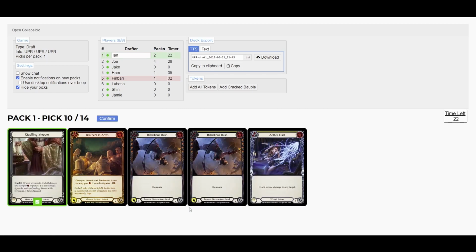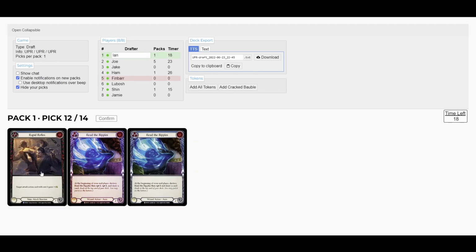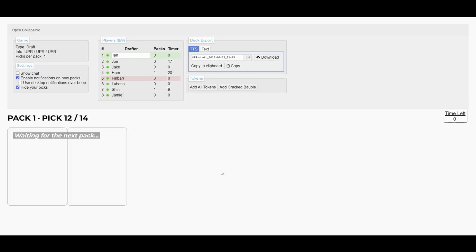Quelling Sleeves. The alternative for Quelling Sleeves is Heat Wave, and we would like to have Heat Wave. Some extra options in blue is always good, I think. Brothers in Arms blue is not something I'm looking for, so we go for the Rebellious Rush blue. And I feel like we're actually really heavy on blues right now. I'm not that interested in Soaring Strike. We'll probably go for the yellow Rebellious Rush just to get some more damage in. And yeah, we could hate draft this. This is a blue 3 block. I think I'll go for that.